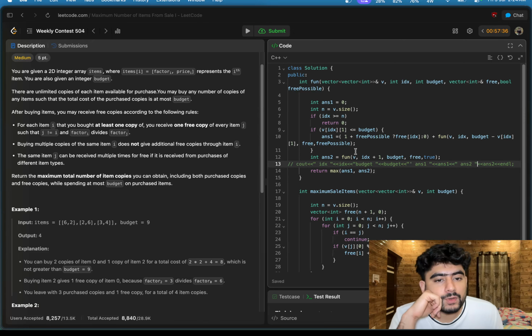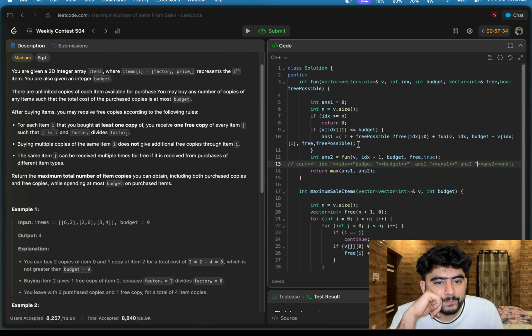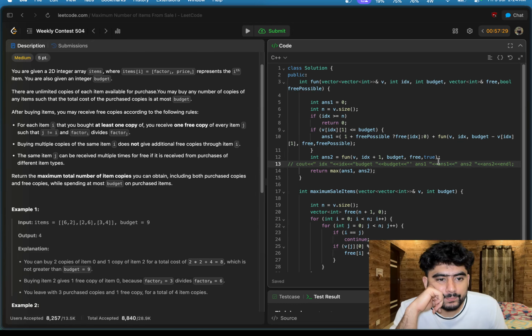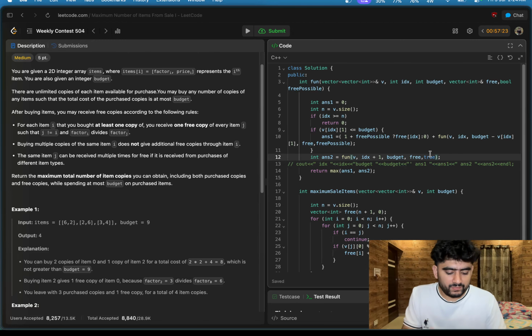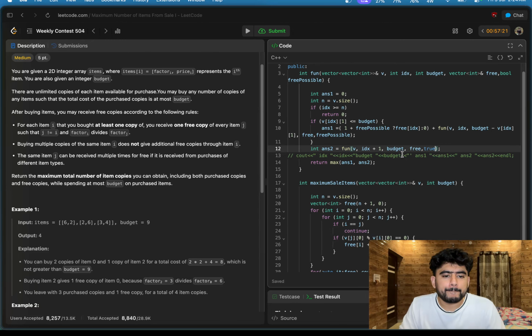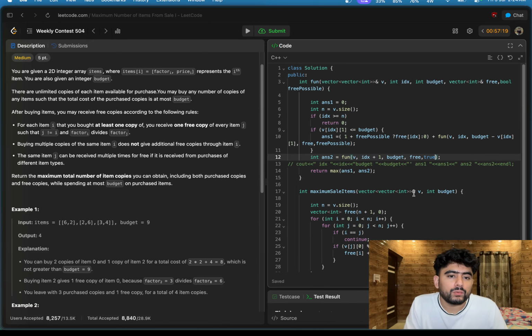So if we get free possible, initially free possible true.